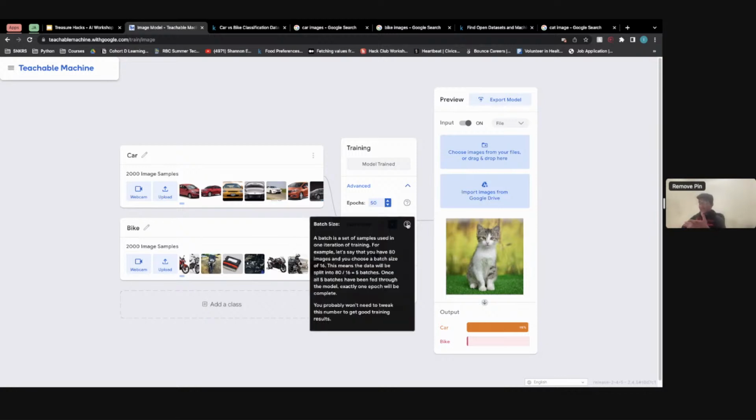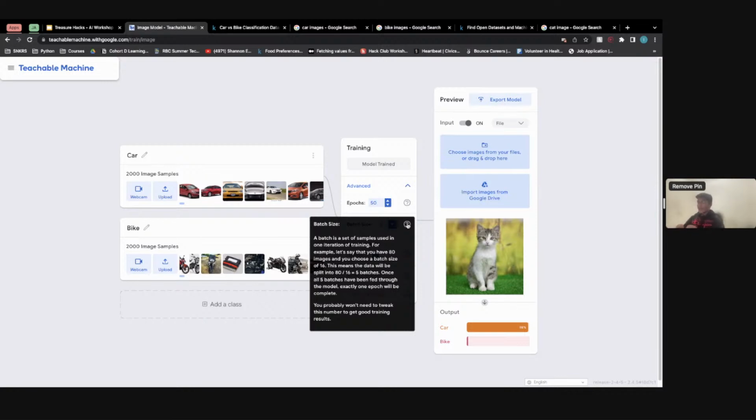So next we have batch size. A batch is a set of samples used in one iteration of training. So it's basically the amount of samples that you're using for one set of training. Say you have 80 images and you choose a batch size of 16. This means that your model will have 5 batches, because 80 divided by 16 is 5.